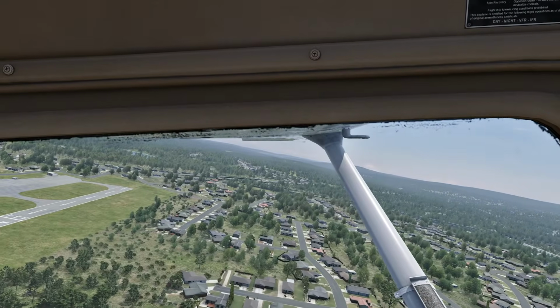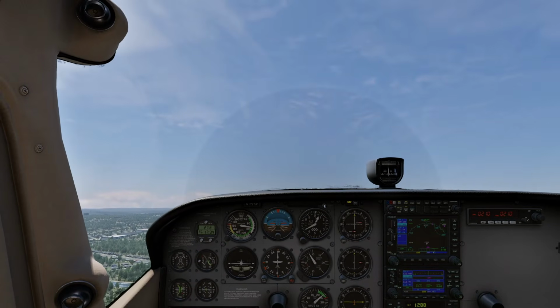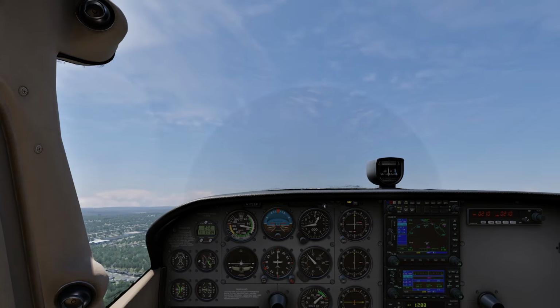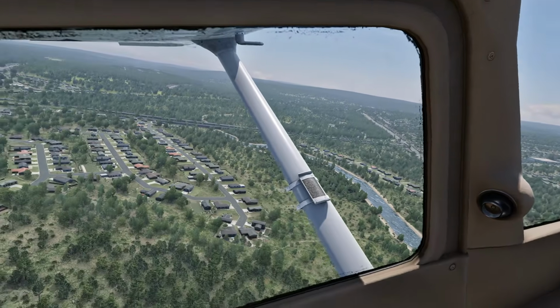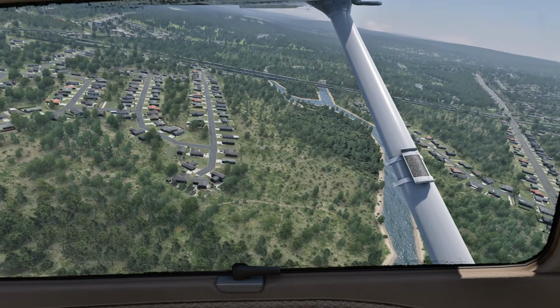One of the things I always like to show is if you look at the wing, look at how much the wing bends. And again, you don't have an aerodynamic force until the wing's bent into the position it needs to be in. That's just awesome. And again, yes, I know there are wing flexes in other sims and everything like that. But this one just feels very authentic from someone who literally has quite a bit of time in this very, very, very type of airplane here.